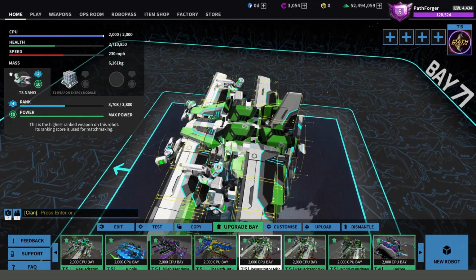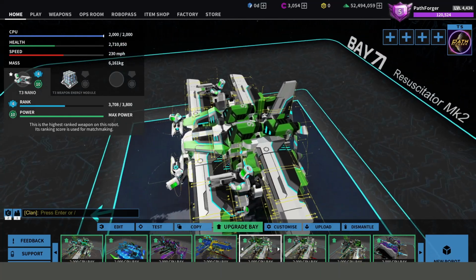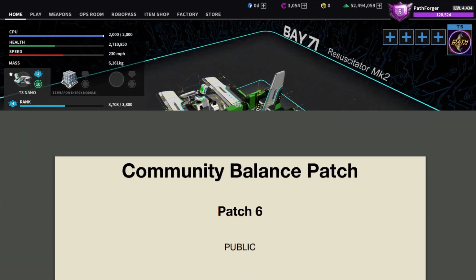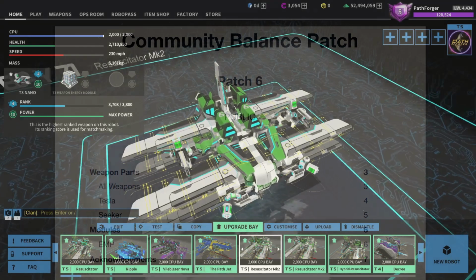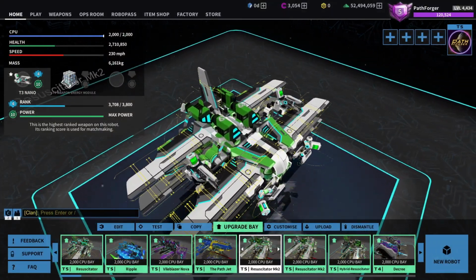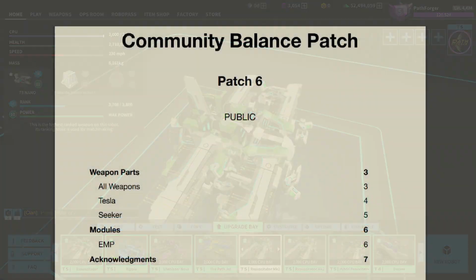So let us begin by calling out the word community in the so-called community balance patch. Let us stop pretending that these are community balance patches. However, that is not what you are here for, most likely, and so I'll save that rant for later.